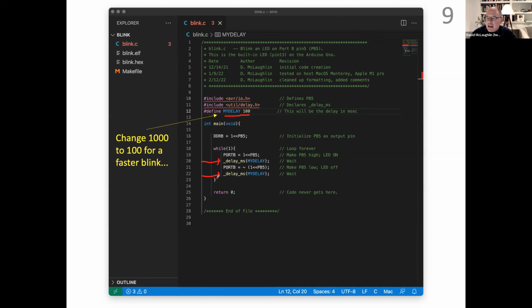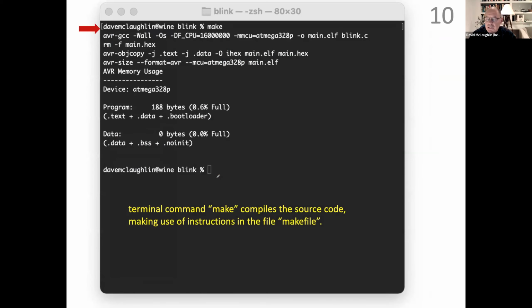So that means going back and retyping all of those compile commands, right? Instead, all I do is I type the word make. And what make will do, make is a funny name for a program, but this is actually an executable program. And what this will do is it will read a file called makefile, and that will automate that whole process of compiling for us.